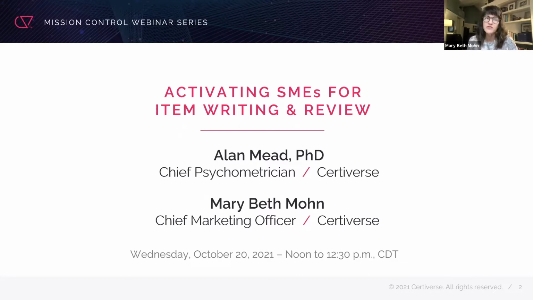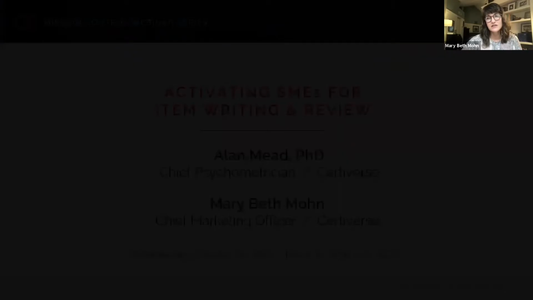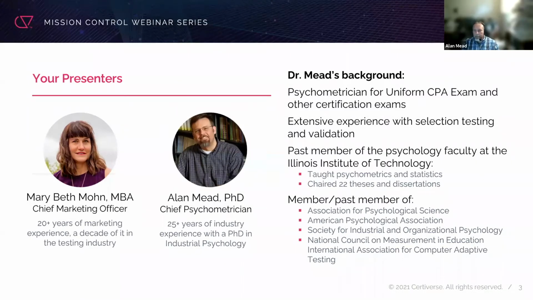For those of you who weren't with us last time, my name is Mary Beth Moan and I'm CMO for Certiverse. I've worked in the testing industry for about a decade, and I'm joined by our Chief Psychometrician, Dr. Alan Mead. Alan, can you do a quick introduction for those who missed our last presentation? Absolutely. So my name is Alan Mead, and as Mary Beth just said, I'm the Chief Psychometrician at Certiverse, and my training is as a psychologist, and I've worked also as a psychometrician. And my research interests involve applying machine learning and natural language processing to exams, and so that's very germane to today's talk.